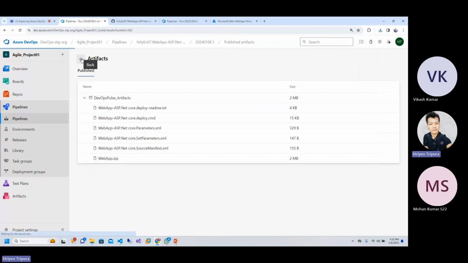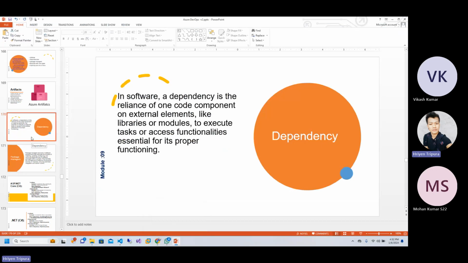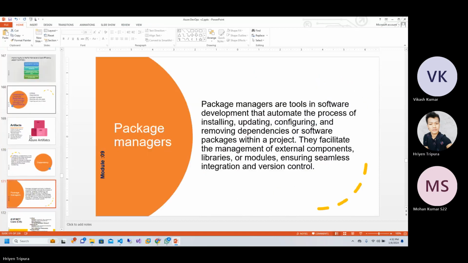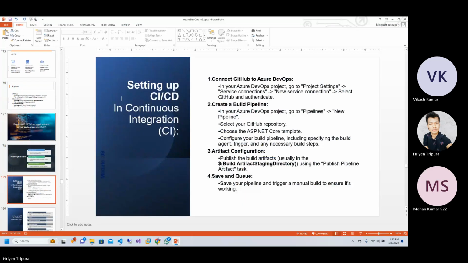So right now your artifacts are ready. What is my second step? I need to do continuous deployment. I have got my published artifacts. Let me go through the steps. You can take a look at the process later, but for now we don't have to refer to this one. We have already seen that. For your reference in the future, yes, you can go through it, first connect and so on. In my case, I don't have to refer to this because we know the process.